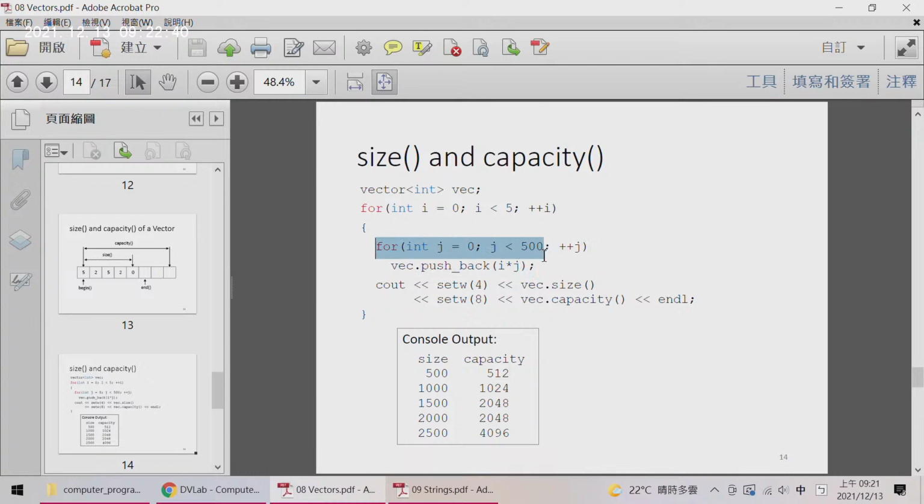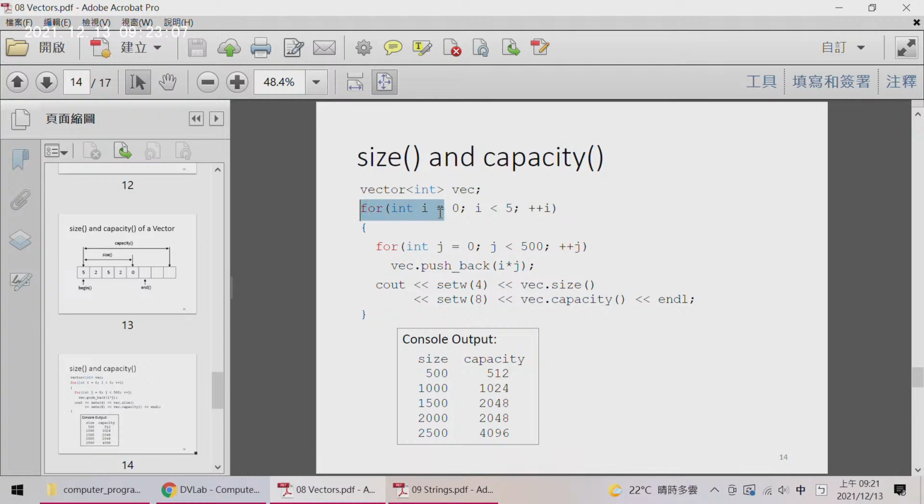So after the inner for loop, VEC will have 500 elements, and the outer for loop will execute 5 times.